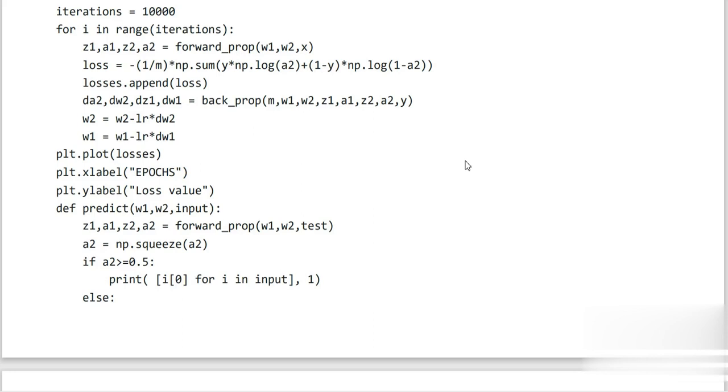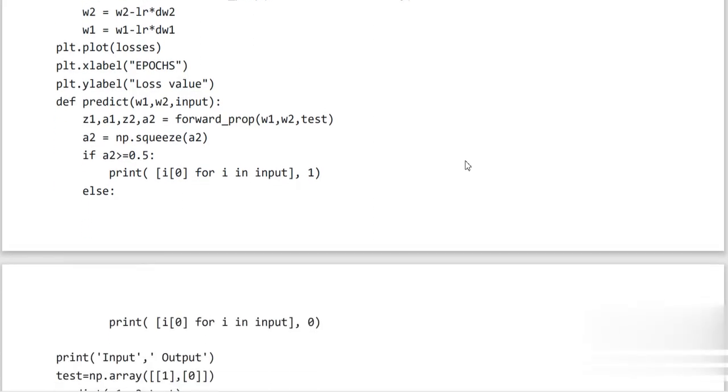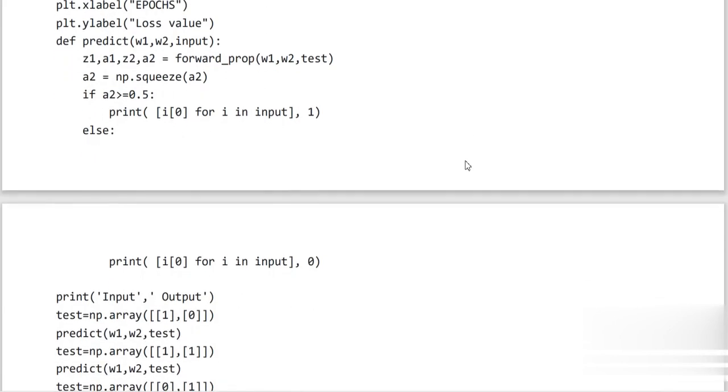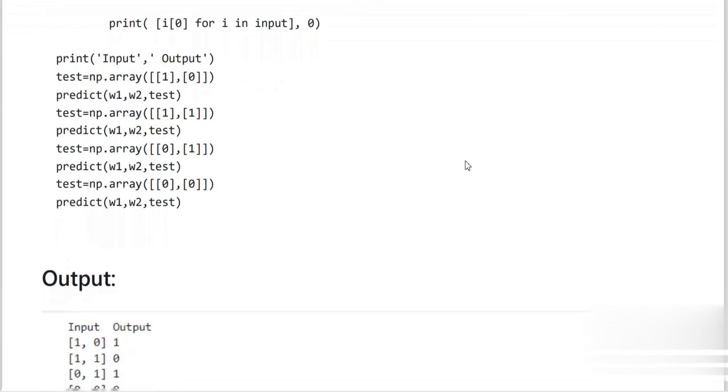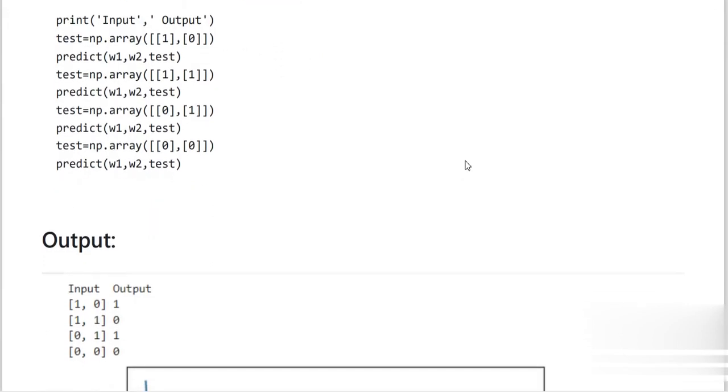Next, the predict function. The predict function uses the trained weights to make predictions on new inputs. The last set of code is used for making predictions. This section tests the network with new inputs to see the XOR outputs.